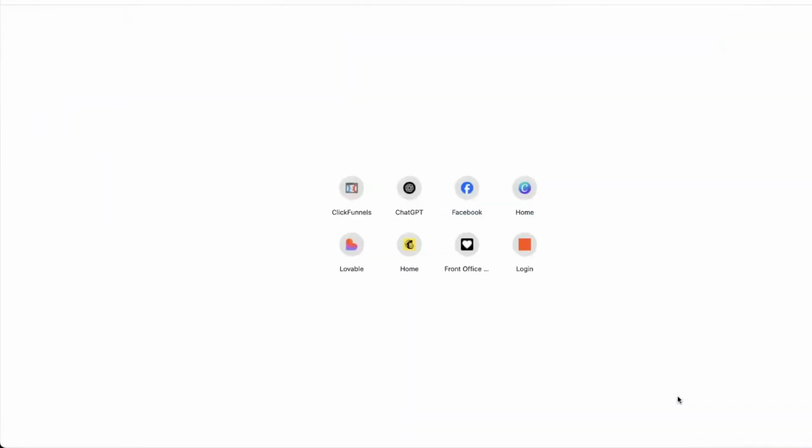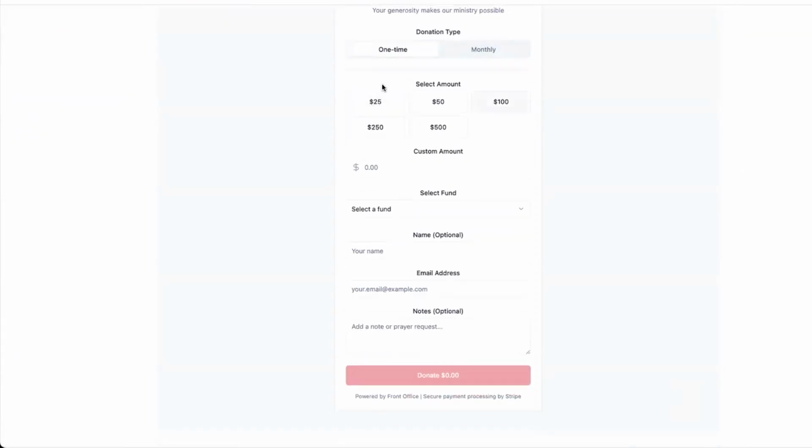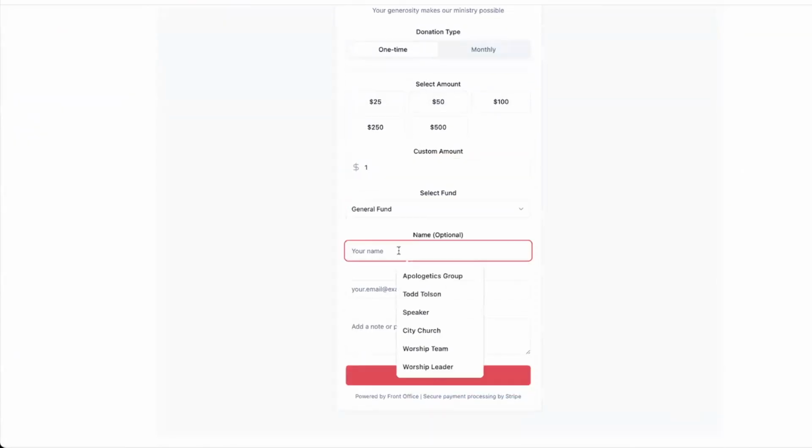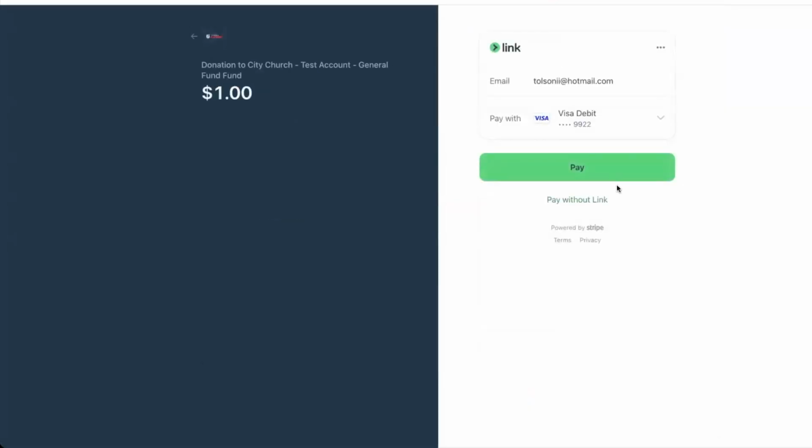Just copy that. And bam, there you go. You can give one time. You can set up a monthly gift. You can select an amount. You can do a custom amount. I'm going to put in test donation, donate $1. It's going to take me over to, and I already have my card saved in there.